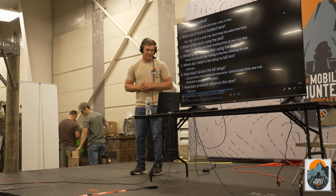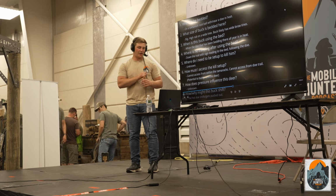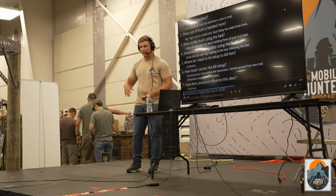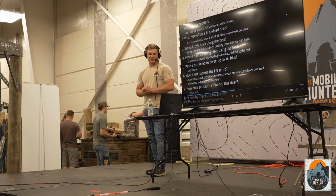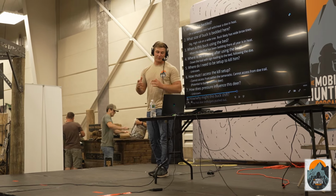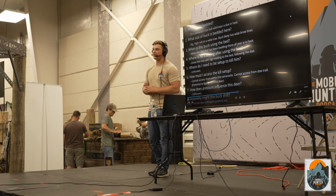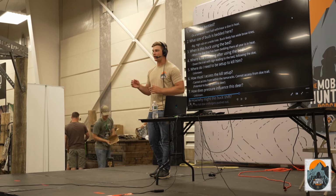Where do I need to be set up? I'm still not sure about that. Where must I access the setup to kill him? I already know I can't access from the doe trail, can't bump her. It's even more important now. I'm not sure how pressure is going to influence this deer, but how might the buck shift? How and why might the buck shift? The buck's probably going to shift if that doe gets pushed out, and he's probably going to shift if that doe comes out of heat. So I know I've got a limited time window to hit him, and I also can't disturb that doe.